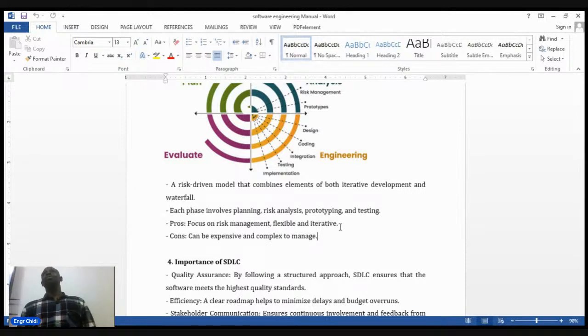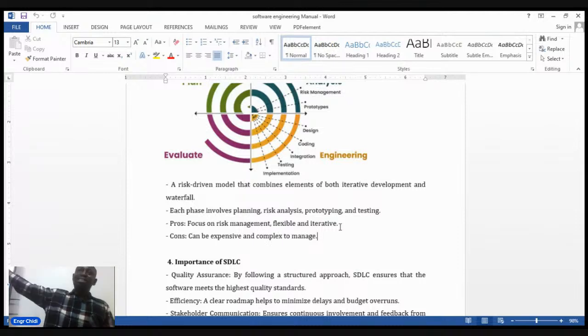What if one of the windows, the pane just fell off? Remember that the idea is once you're working, all windows should close. So if one of the panes of the window is missing, how will the window close? Are you following? And remember that if the window didn't close, the AC will not come on. But his intention is, once I come in, let my AC come on. That's the focus. Now the man walks in and the AC did not come on and the door did not close.